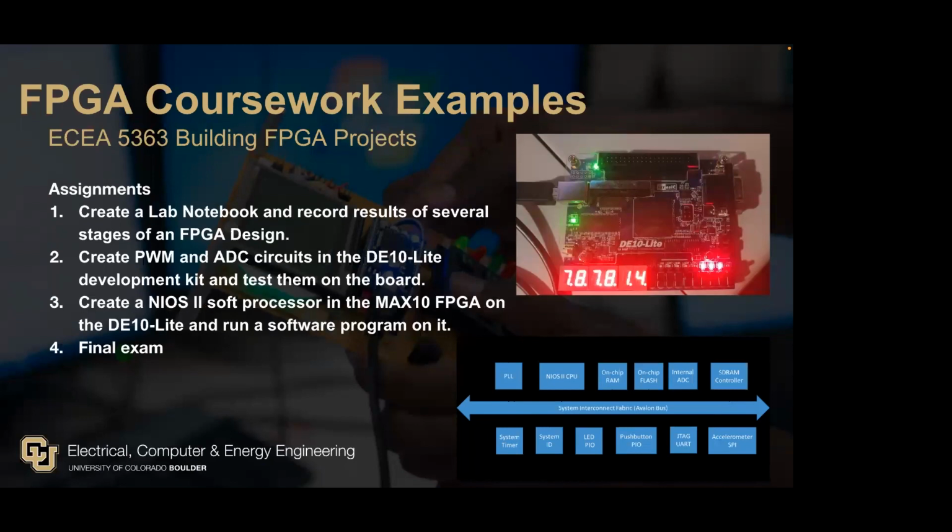So then at the end of the specialization, we have a capstone course, which has the students building FPGA projects using the DE10 Lite FPGA board, which is shown here with one of the projects running. An entire system, as shown in the block diagram here, is constructed and tested in the actual FPGA. At this point, the student has enough knowledge to continue to learn and develop their skill in FPGA design, and to probably get a job doing this kind of work if it's something that they're interested in.